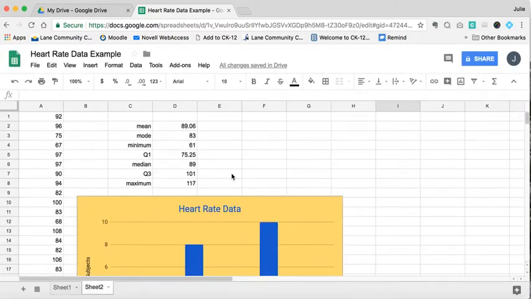Okay. So that's all for now. Again, lots and lots of tools that you can use with Google Sheets. This sort of just scratches the surface, but it gives you a pretty good look into some of the basic things that you can do if you were writing a report or doing a project for a class, or taking this into the workplace. Being able to work with a spreadsheet is a great job skill.